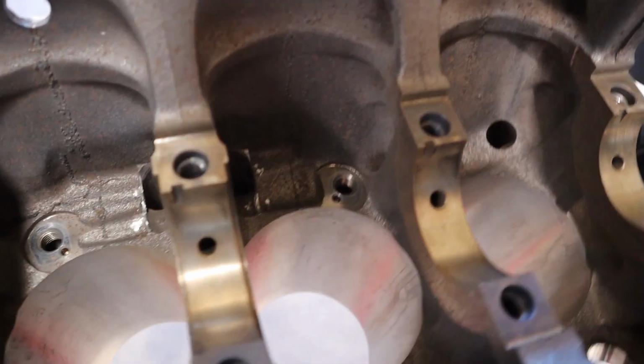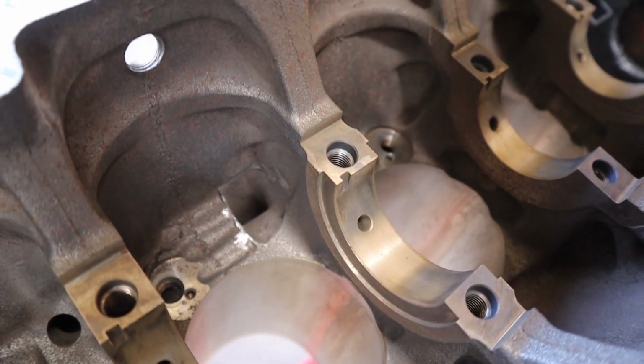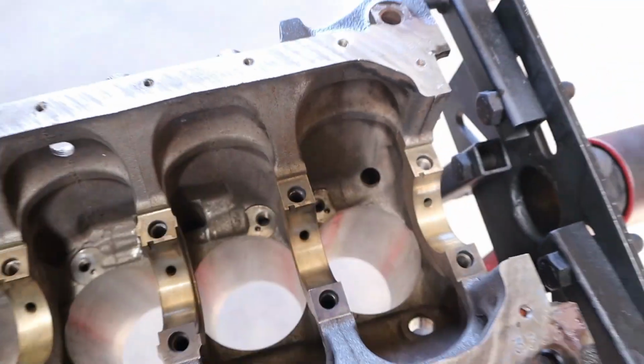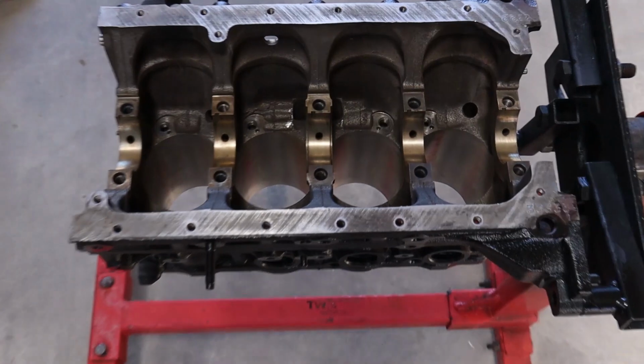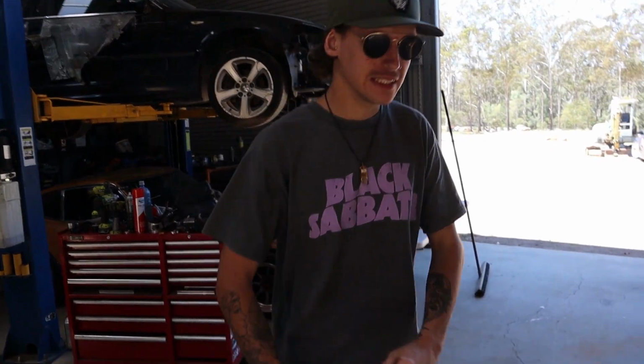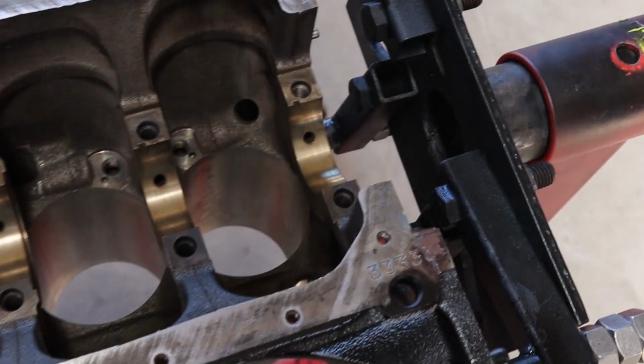So you can see in there where I cleaned those castings up with the die grinder, got some of the really gross edges off. She's just about getting ready for assembly, mate. Yeah, make some puppies, some horse puppies.